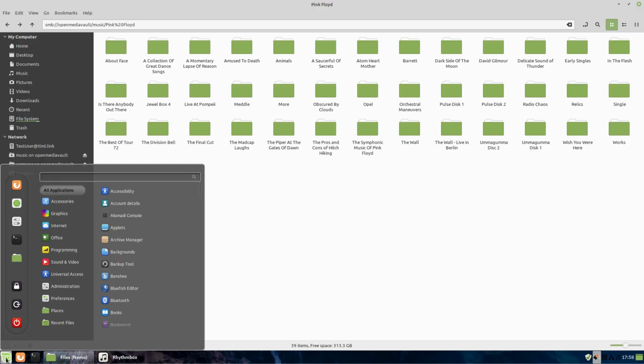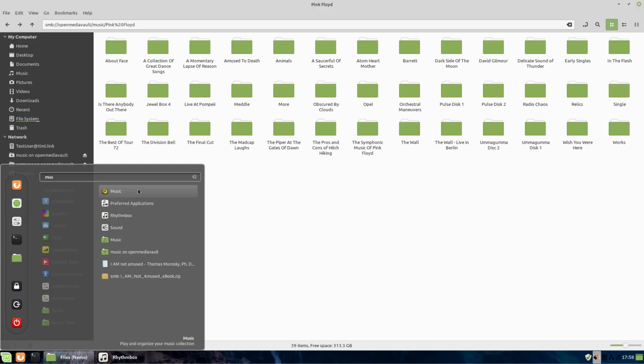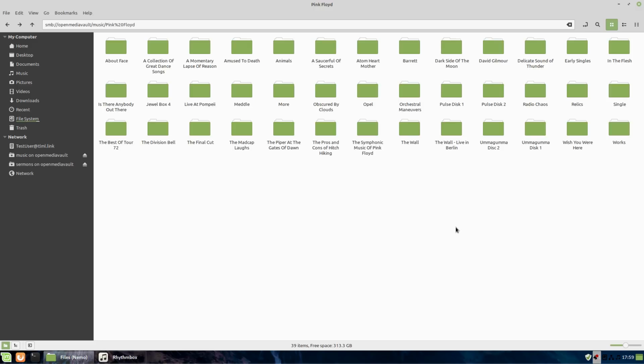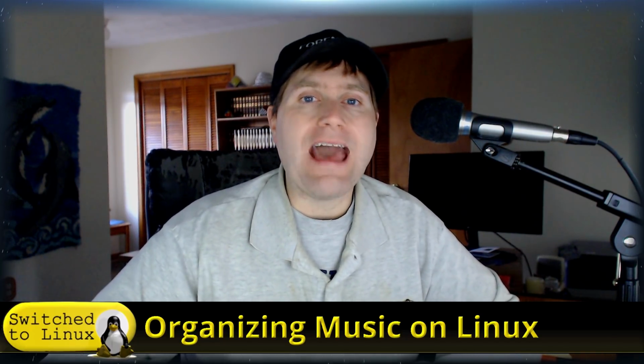Like there's a new one called Music, which is just a GNOME music thing. I think that this is going to work well just with your local files. So there is your organizing music on Linux. As far as, let me just have a few closing comments here. I first started organizing all of my files back, of course, in Windows XP days, and that was very easy to edit and to adjust your tags. Windows 7 actually made it very hard to adjust your tags.